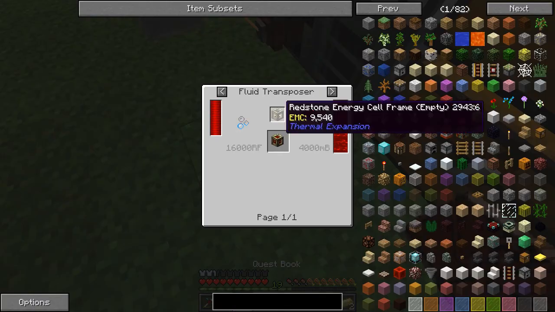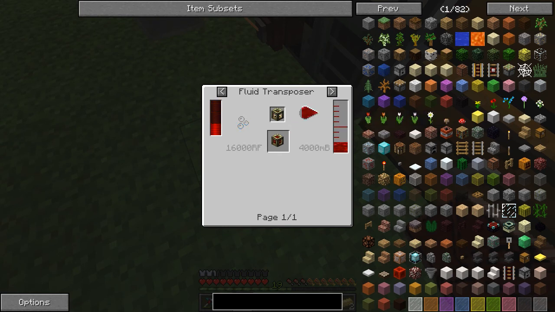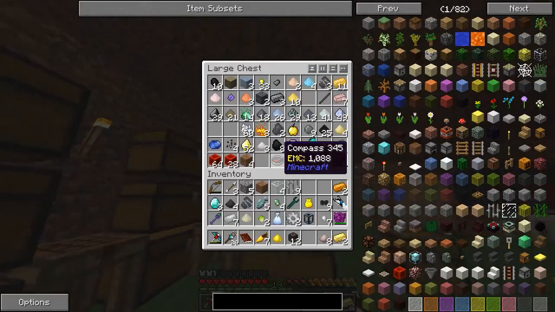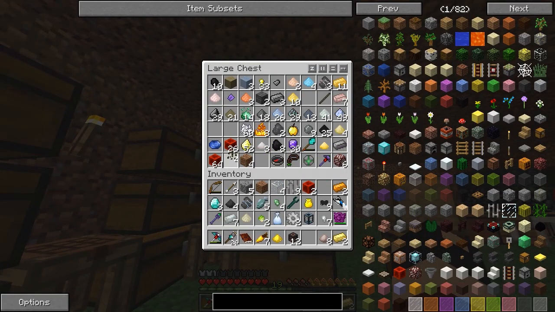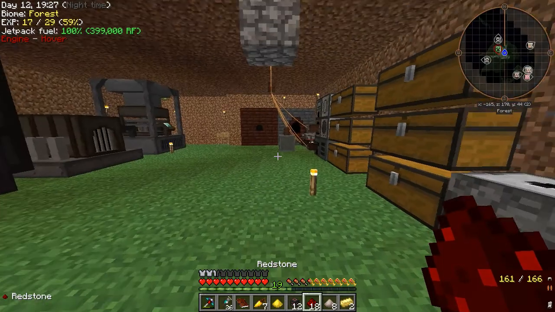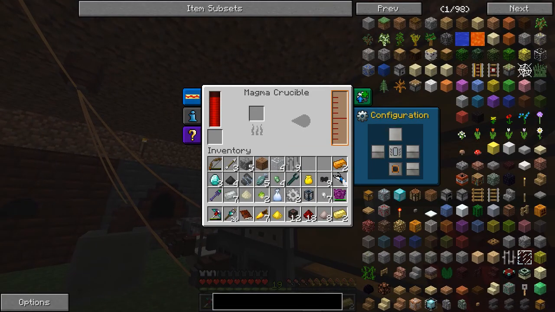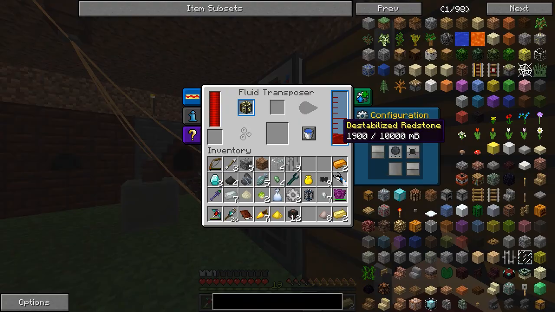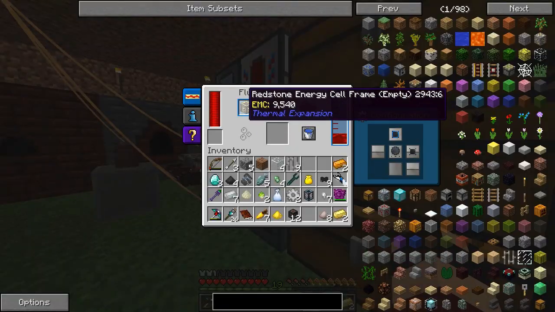Huh. Hold on. Fluid transposer. How much is it? 4,000 megabuckets, or millibuckets. Megabuckets. Yes, we have giant buckets of redstone. Yeah, no, millibuckets. There we go. Should be very, very close getting up there. Then we can fill it in.